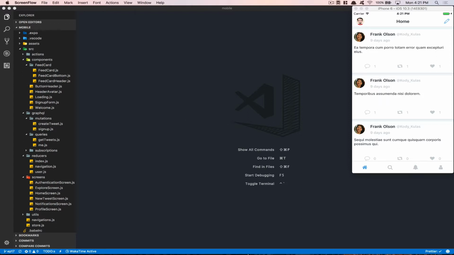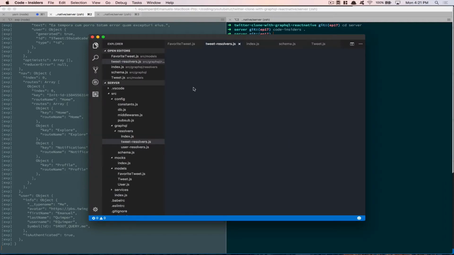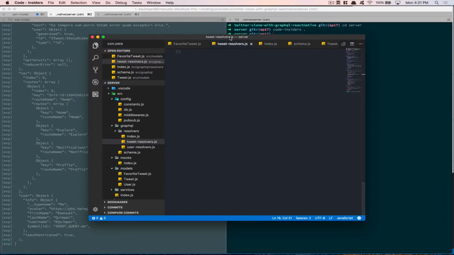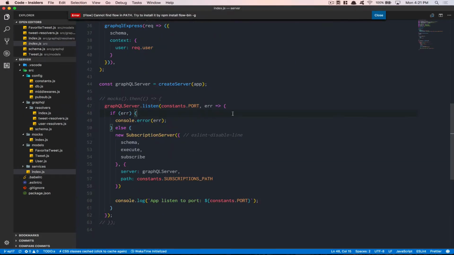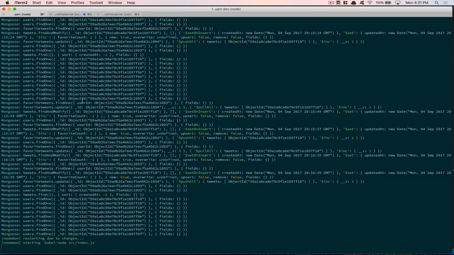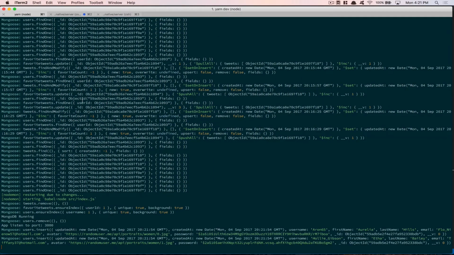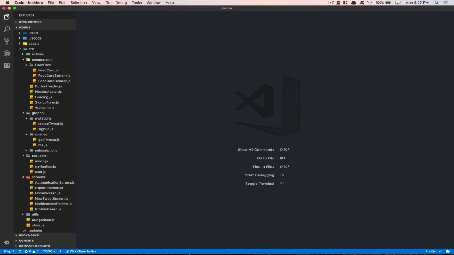So first thing we should do is jump over to the server side. Go over your server and start with everything good. What we're gonna do is go over your index.js, this one, and uncomment the mock. We're gonna save and watch that it's working on the server side. I want everything to be right. Perfect, it's working. After that, I'm going to uncomment this line, which is just for starting the mock.